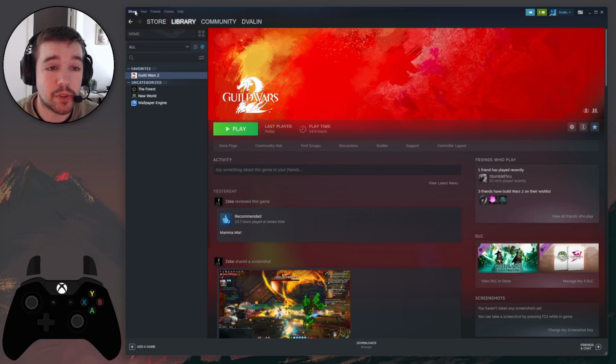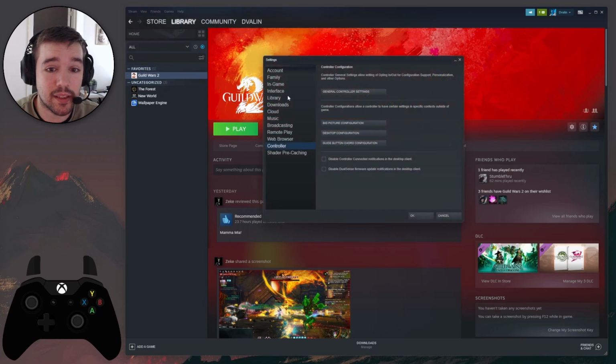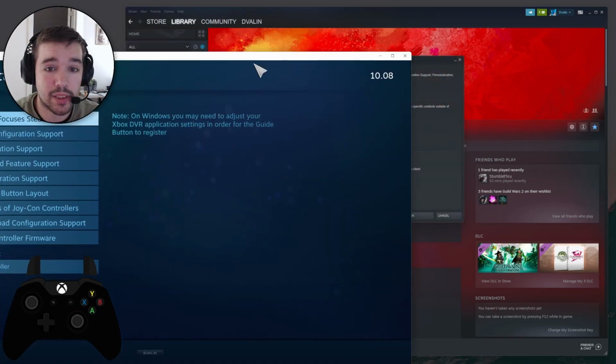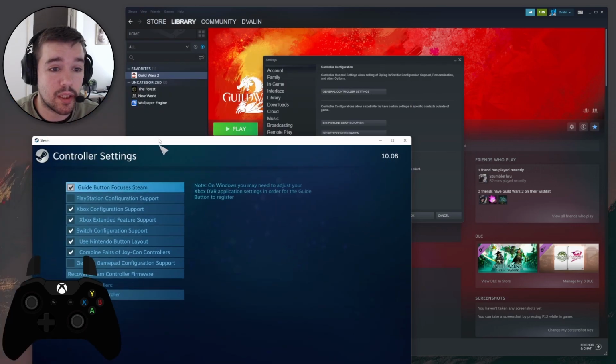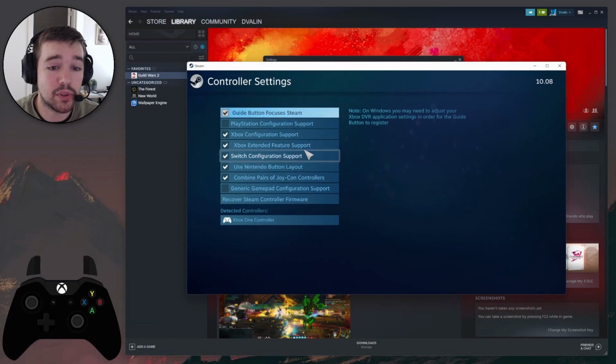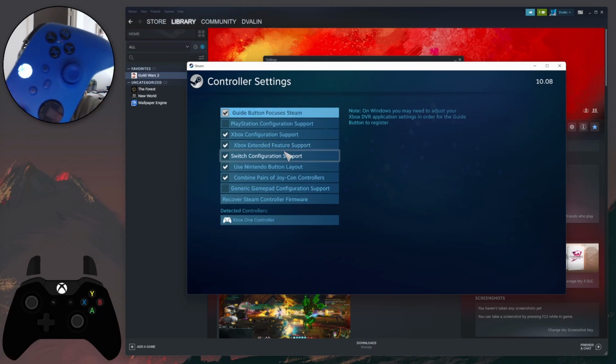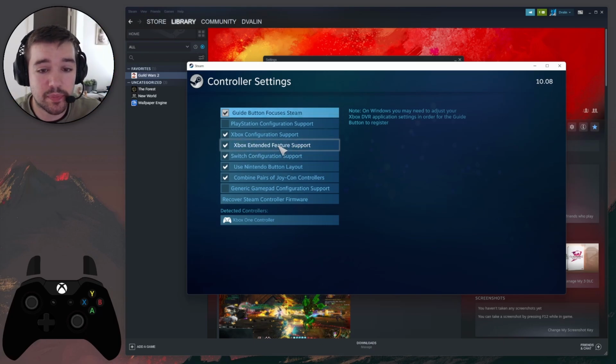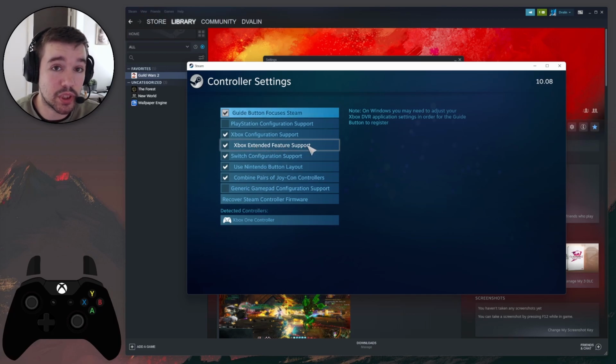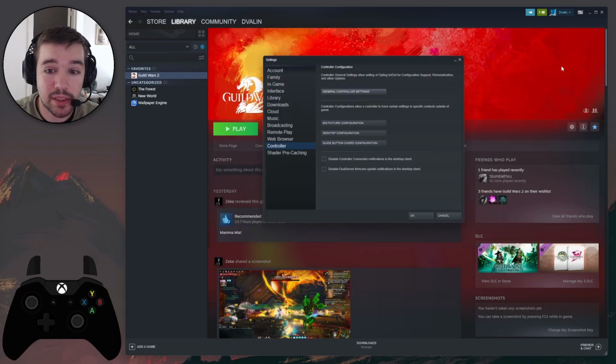After that, it's important you go up in the top left corner, say Steam, Settings, Controller, General Controller Settings, and make sure here that you have enabled the controllers that you are actually using. So if you're using an Xbox controller, enable that, and you can see what controller you have on right now. You can see here I have the Xbox Series S controller. And I've also enabled Xbox Extended Feature Support, which means it's going to allow you to use the screenshot button also as an additional keybind. I also have the Switch controller, so I could also use that one, but in this video I'm just going to use the Xbox controller. So that's important, enable this.